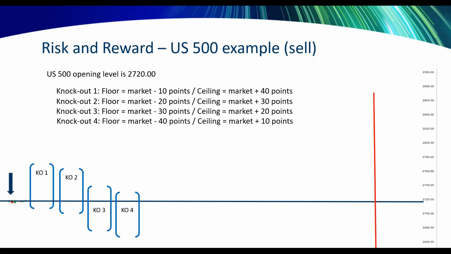Let's go through the same type of example, except instead of buying one, you're selling one. And I think the S&P 500 is going to go lower, and I'm just trading the price of the S&P 500. So I sell a knockout at 27.20. Now, if I'm selling it, I might look for a knockout where the ceiling is the closest. Again, because if I'm wrong and it goes higher, I want to get stopped out. I want to manage and control my risk. If the ceiling were a little too close and you felt you were playing with fire, you might choose knockout number 3 to give you a little bit more wiggle room.